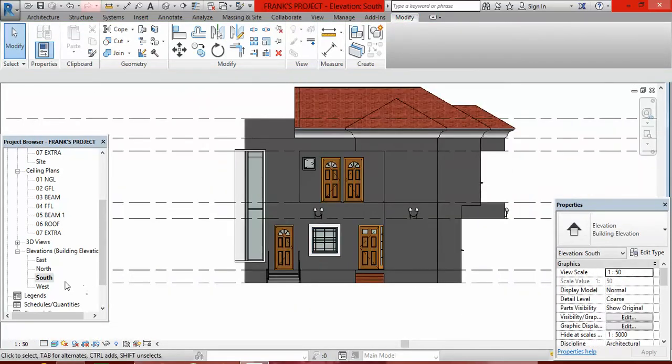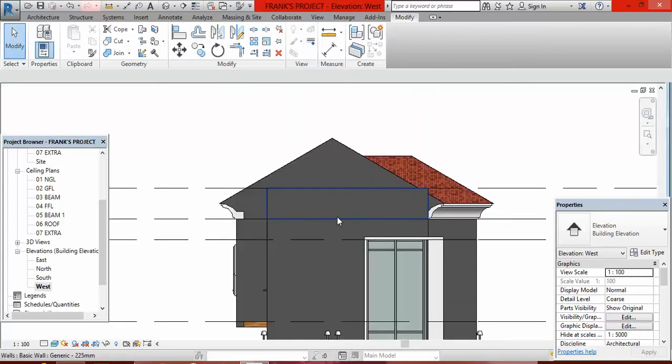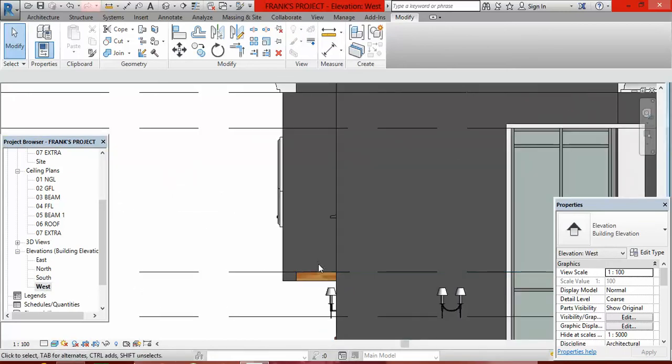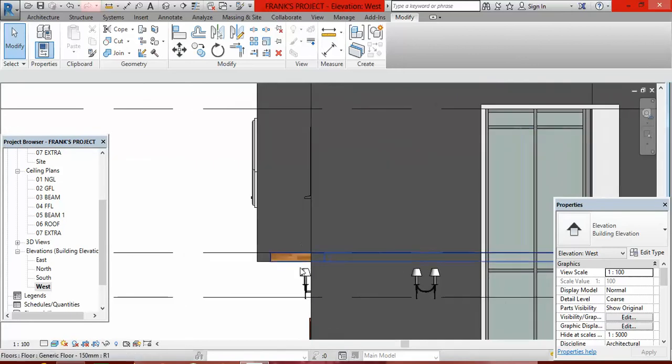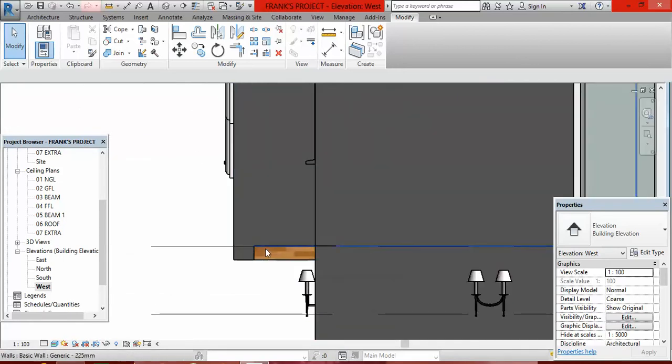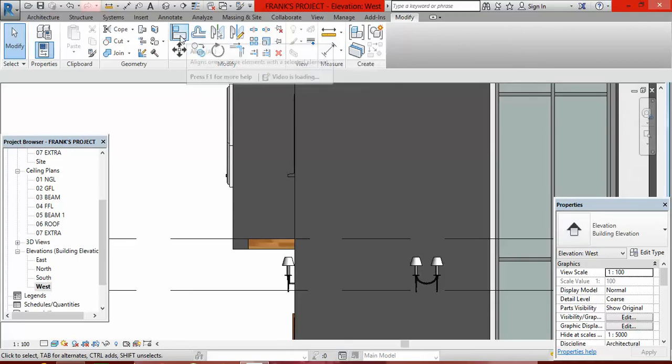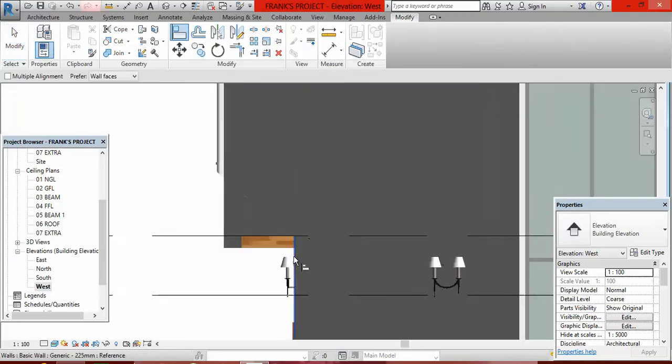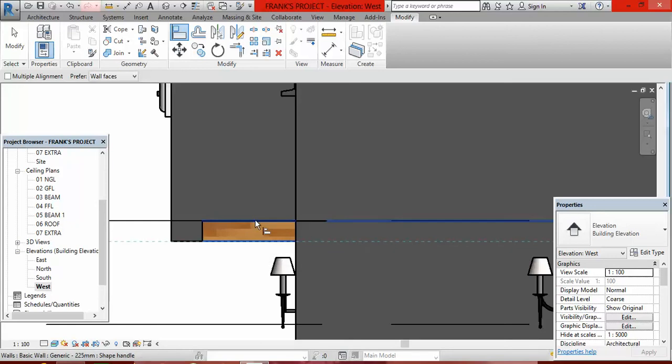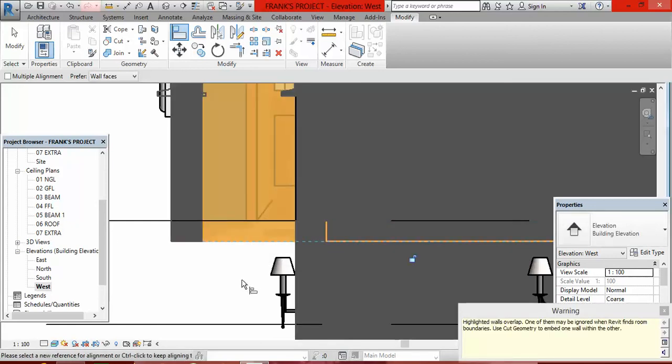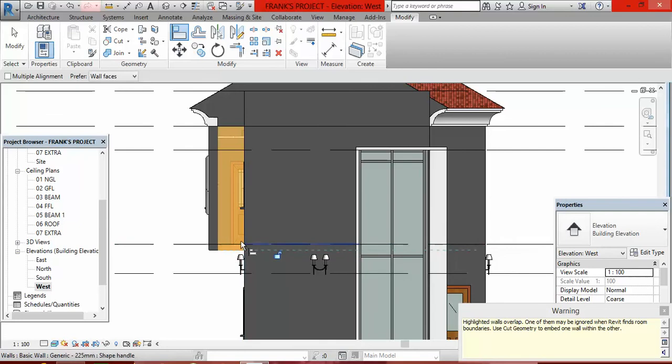So now let's see if we have any on the west. Okay, the west will have one here. And we're going to use the same method, edit profile, not the dragging method. Let me try the dragging method to show you something. Click on this align. Click on the bottom of the floor. Click on the bottom of the wall. You see the warning again, telling you that this wall is meant to be edited here only. But if you go inside here, it is going to overlap with the other walls that are inside, because the surface of this wall you are seeing extended beyond this place. So we are going to undo.